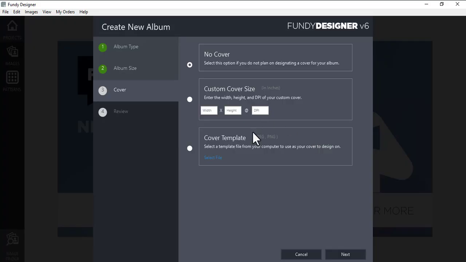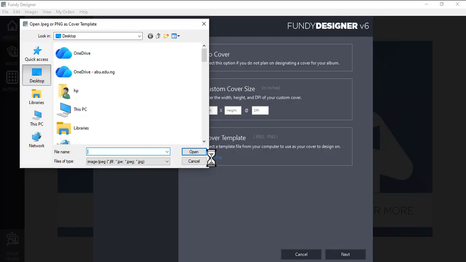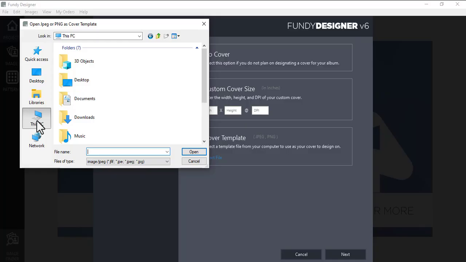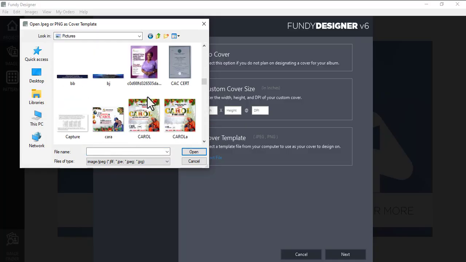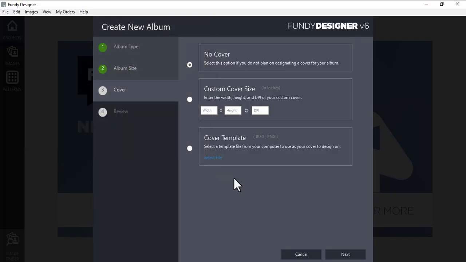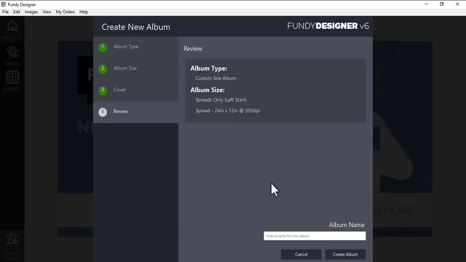So if you have maybe, I think I have a 12 by 12. I'm not sure if it's still in my system. If it is, I can just, it's not there, I've removed it. So you can just add it and make it a cover. So I'm just going to go next, and then we have our spread as 24 and 10 and 12. That's a 12 by 12 album, and then at 300 dpi. So you're going to put the name of the project, which we already have there, is still Nohu.